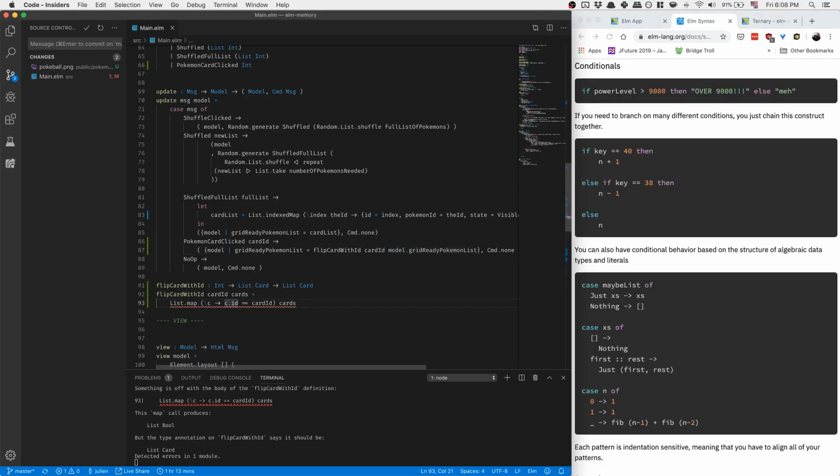So I'm gonna do it like: if the current card has the same ID as the card ID, then we're gonna replace. We're gonna take C and we're gonna replace C dot state.